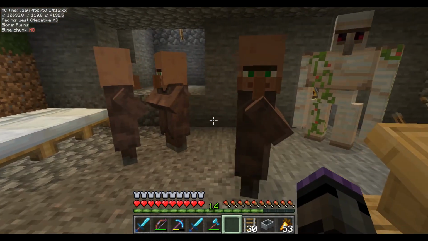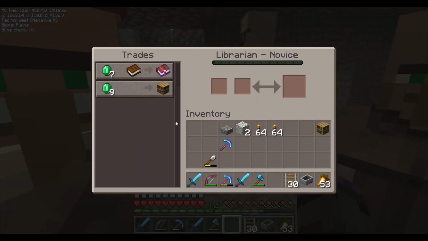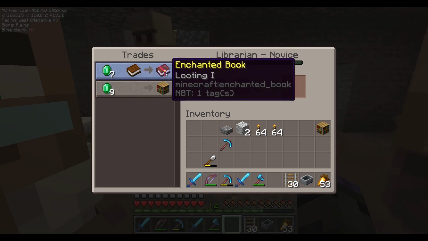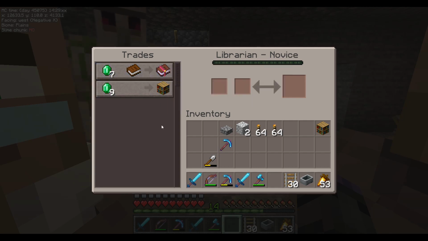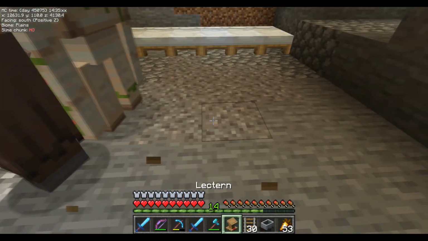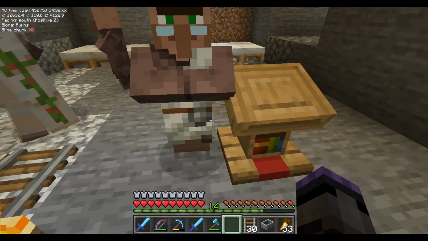Come on. Okay, yeah, that's it. Go for it. It's a book. Would it be a good one? Oh, looting one. Oh, like fortune. Now I'm sort of getting to the point. I wish I'd kept fortune one. And I'm thinking, do I keep looting one? It'd be good. Not hugely useful, though. Fortune more useful. Silk touch usually pops up so often. I'm so amazed I haven't got it yet.